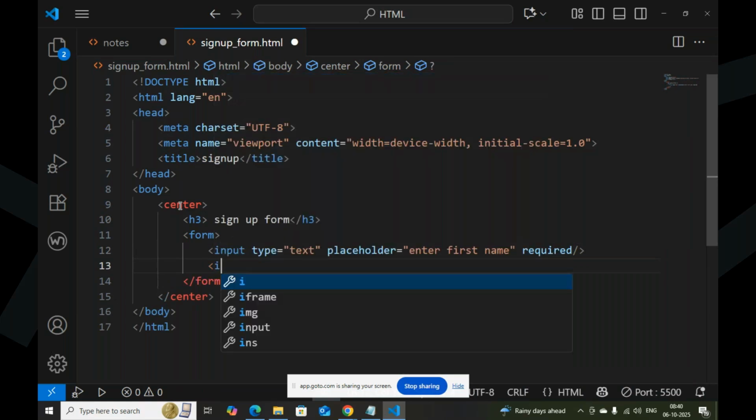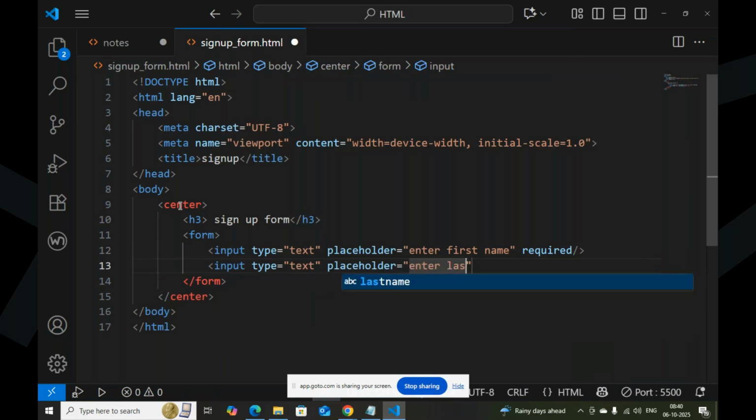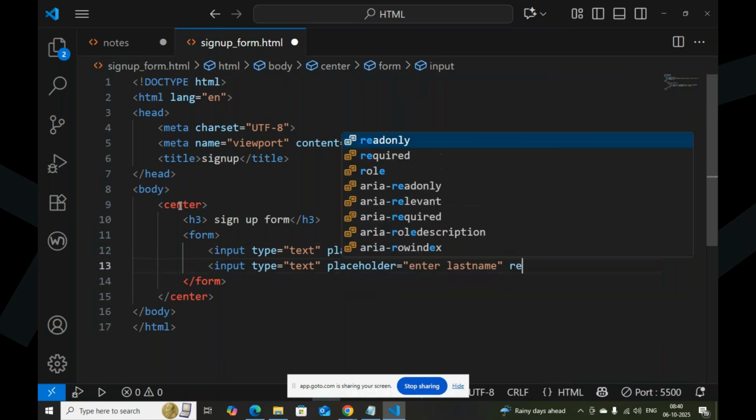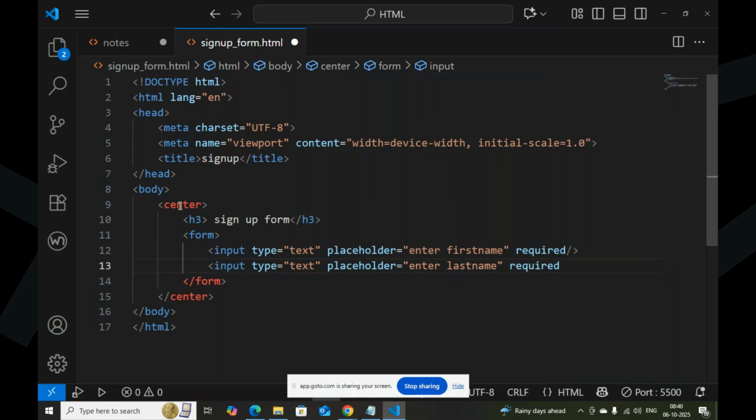Second thing, input type text, placeholder: enter last name. This is also required. Close.